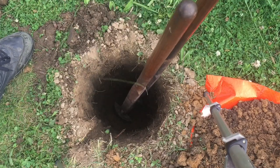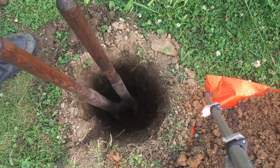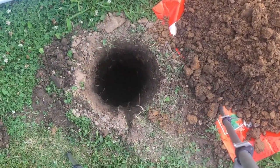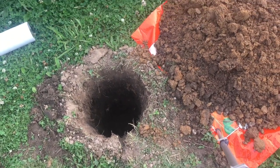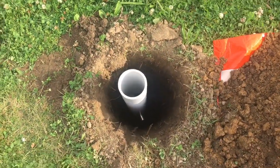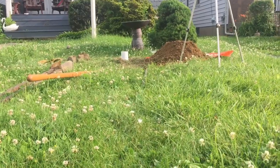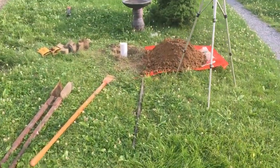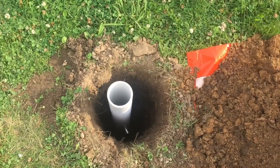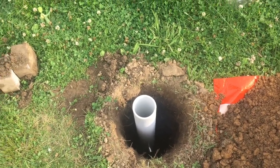The only thing the post hole digger is for is to remove the soil. You take the soil out — and it pays to have some kind of tarp or something to catch the soil, otherwise it's going to be all over your lawn. We are just below three feet here. You don't have to make the hole as wide at the bottom because that's just to lock it in below the frost line. There's a four-foot pipe and we want it just a little above ground. It's much easier to widen the hole than it is to dig it deep, so we're going to widen it a little more at the top. The depth is set because, as I said, with the frost line, it's going to go below it for drainage.